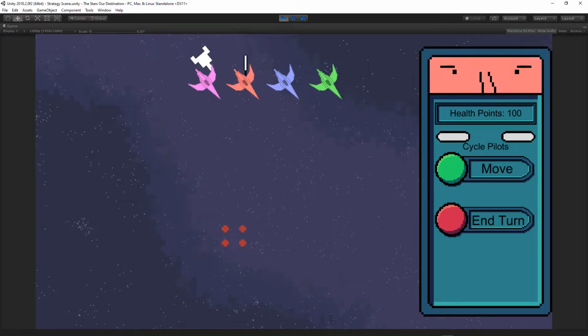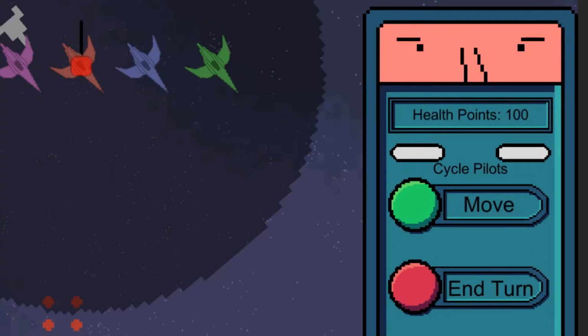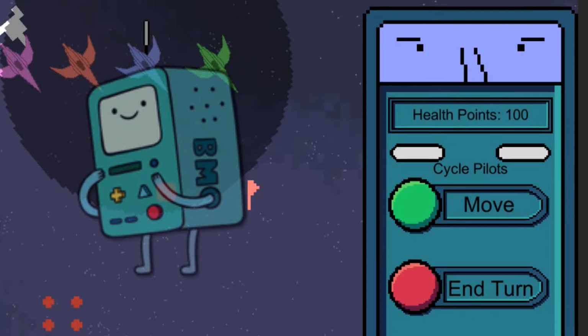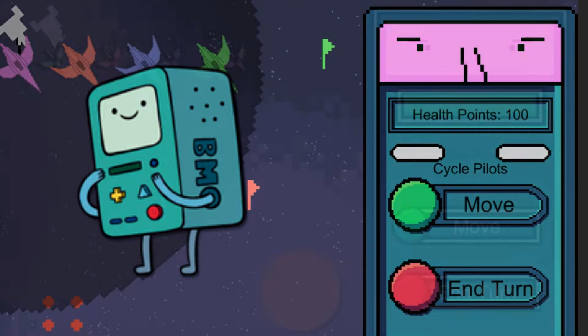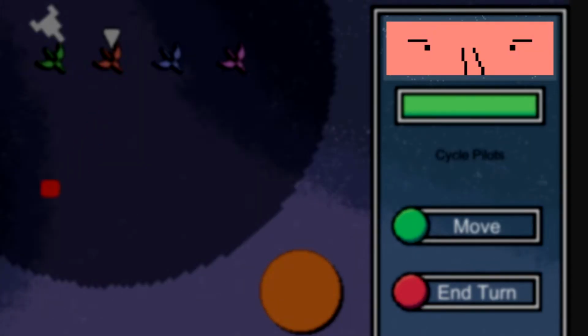One thing I forgot to mention last week was the menu. I was experimenting with the art direction, and with it not blending or contrasting well with the background, and also that it looks like BMO from Adventure Time, I decided to scrap it for something more simple and to the point. Currently consisting of a face that changes color based on what ship you're currently selecting and the options.